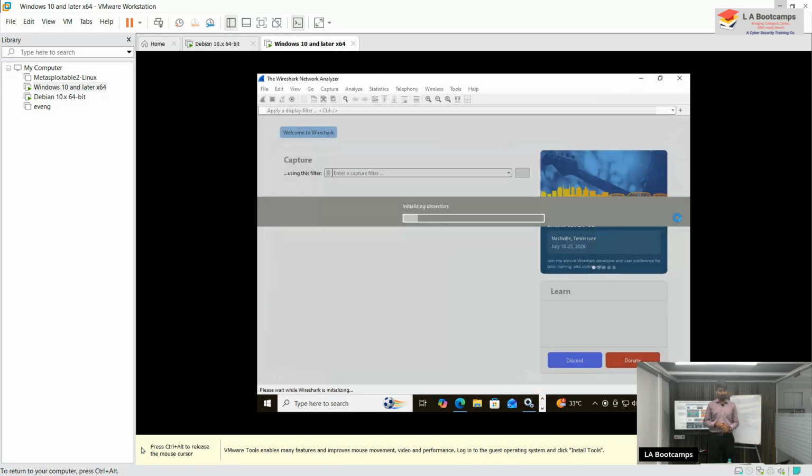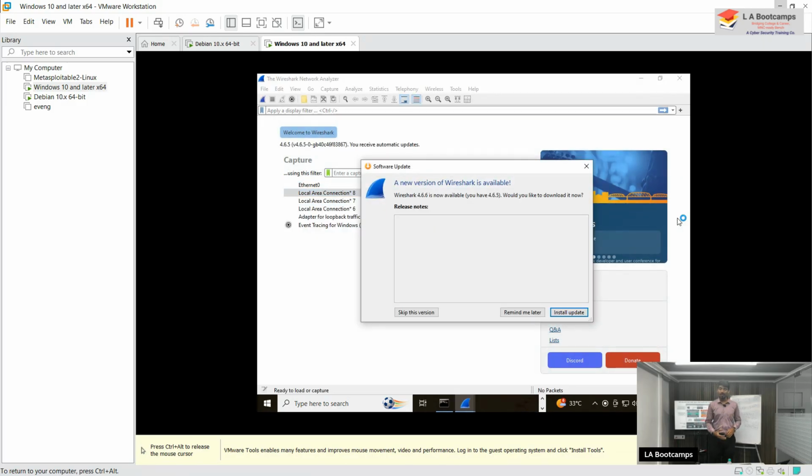As I already told you, why do we use Wireshark? Wireshark is used to capture every packet which is traveling from your computer itself.